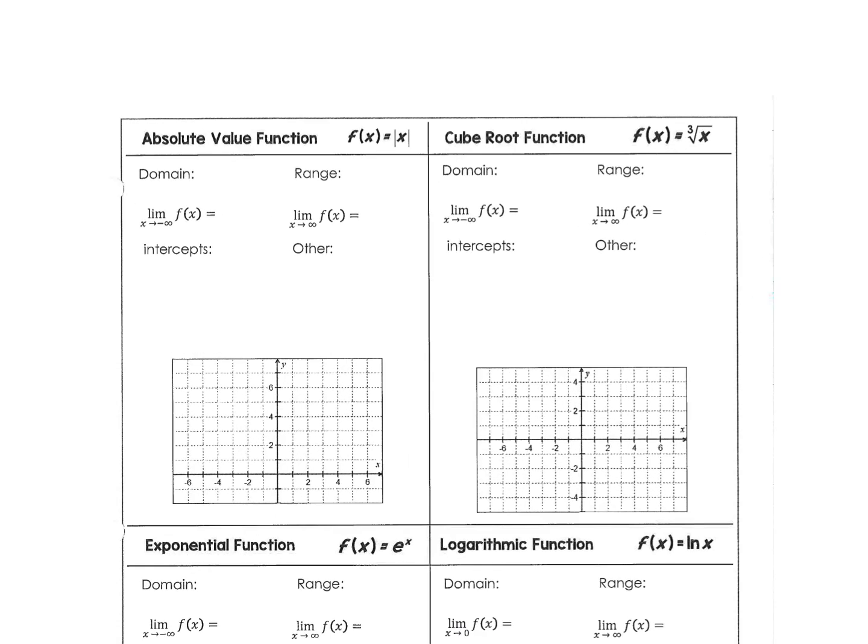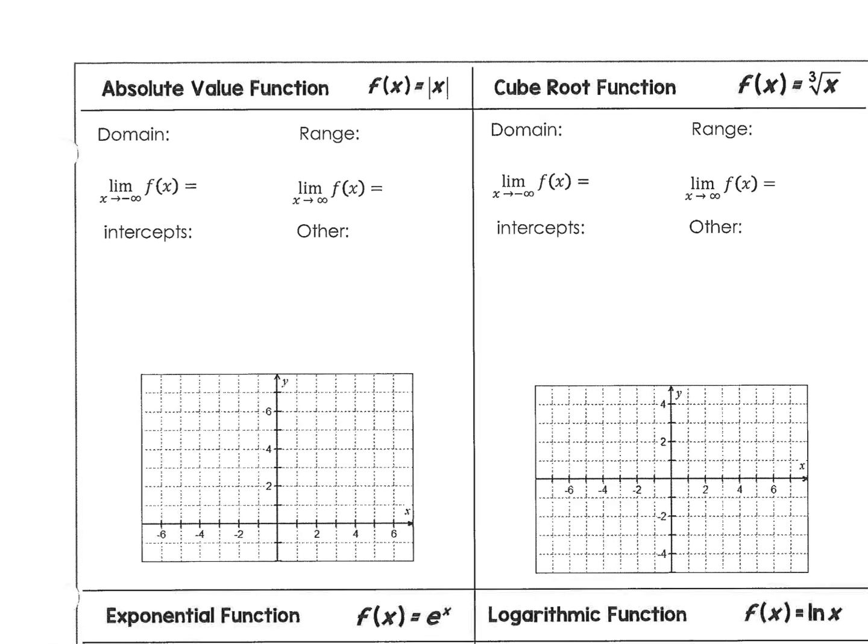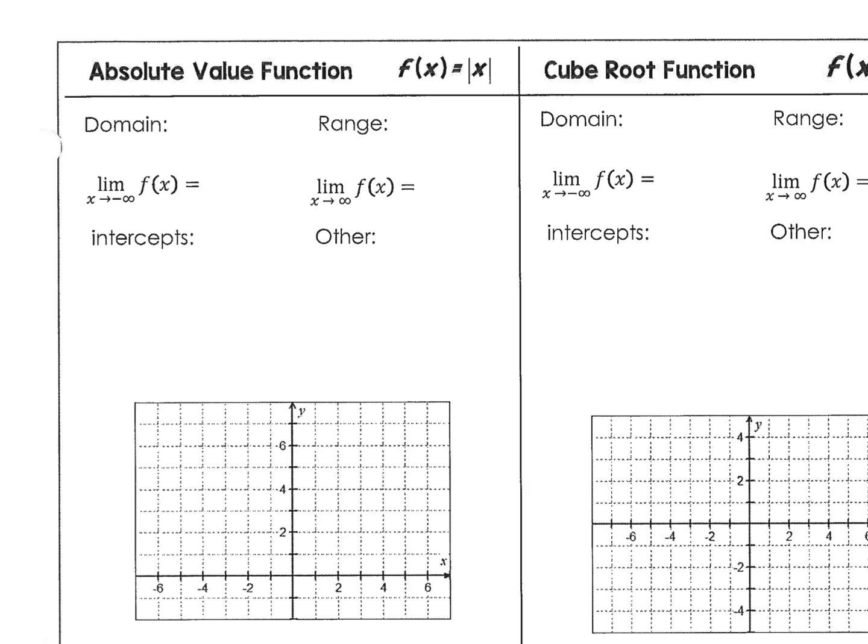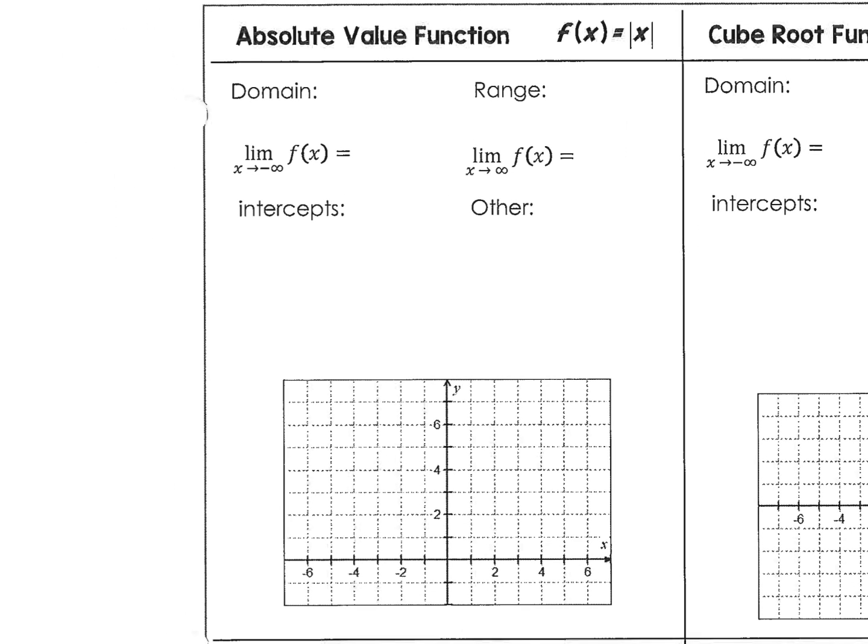So let's move on to absolute value. The function is y equals the absolute value of x. So how do we graph this one? We should know what that one looks like already, shouldn't we? This one can have negatives, so we're going to do -2, -1, 0, 1, and 2. Absolute value makes everything positive. So we have -2, 2, -1, 1, 0, 0, 1, 1, 2, 2. It looks like this, doesn't it?